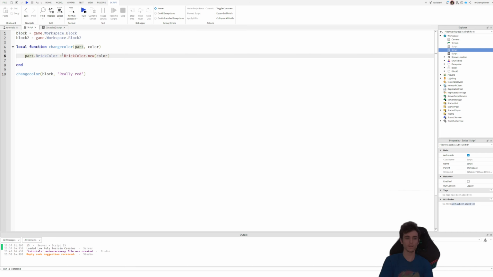And then it goes equals brickcolor.new, and then it sees color, and it's like, okay, I'm supposed to be looking for color so I can insert the second option they give me. So then the script replaces the word color with what we give it, which is really red. So now the script sees this as block.brickcolor equals brickcolor.new really red. Even though that's not what's in the function, we're now telling the script to put this in there and replace those two words with the two words we give it.